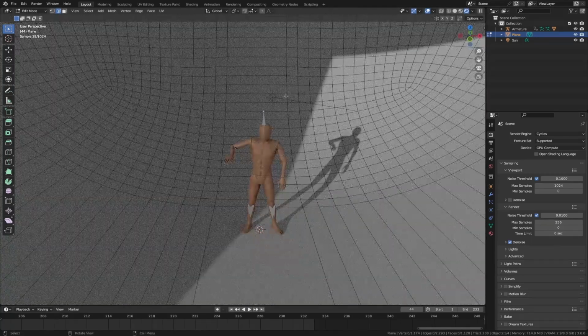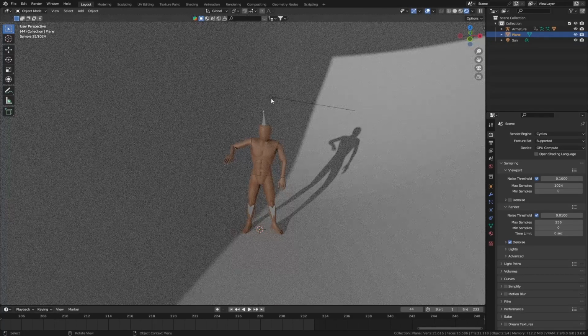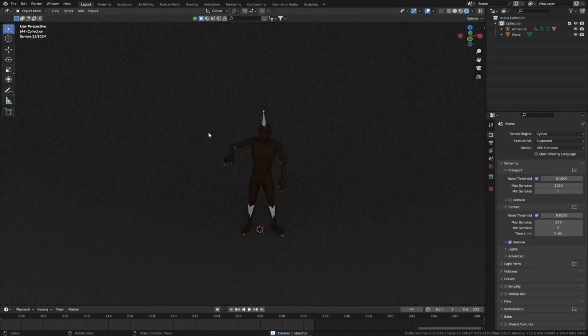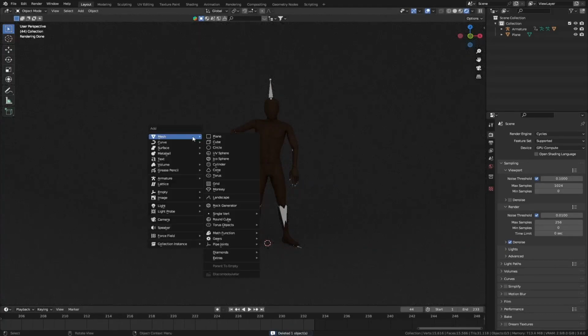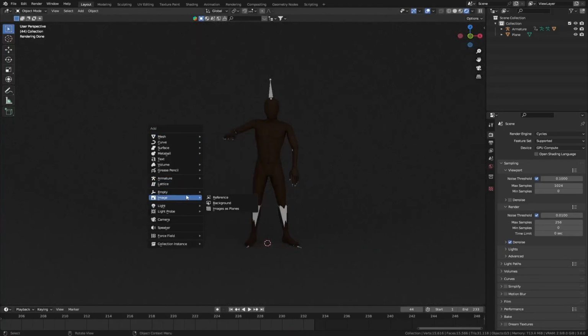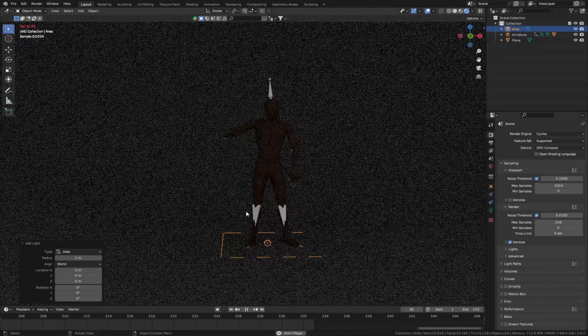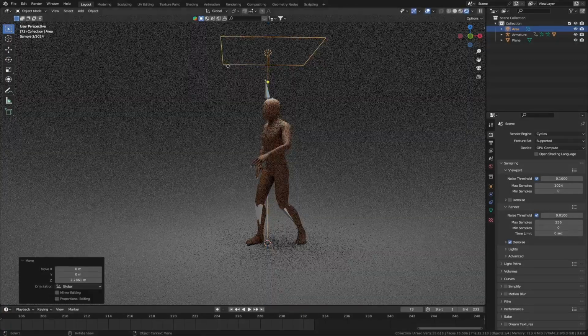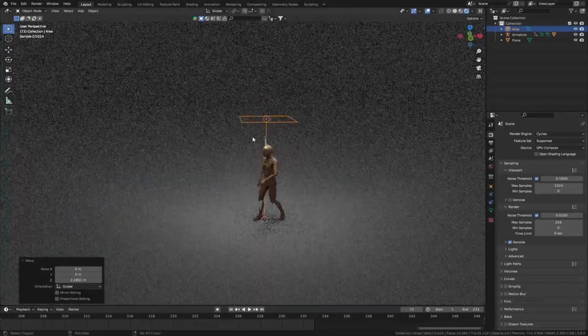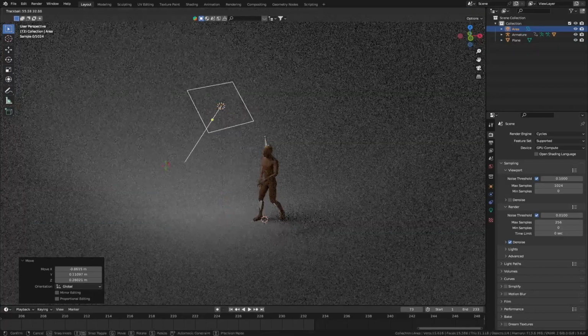Okay, now I actually want to tab out. I might delete this sunlight, and now you can see it's dark. But then I'll press Shift A and add a light, an area light, because area lights will make it look like studio lighting.